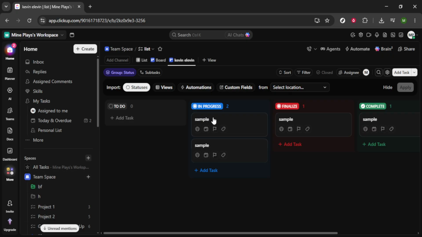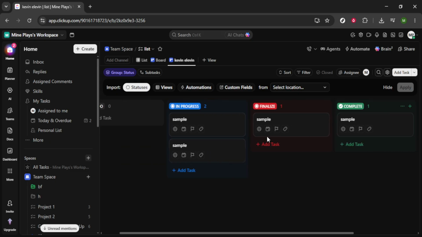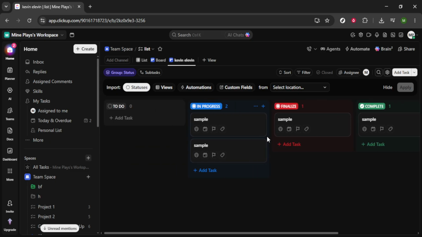Another cool feature to note while using the Kanban board in ClickUp is the ability to filter and sort tasks. If your team works on multiple projects, you can add filters to show only tasks related to a particular project or assigned to a specific person. This feature can drastically reduce the noise, allowing everyone to focus on what matters most at any given moment.